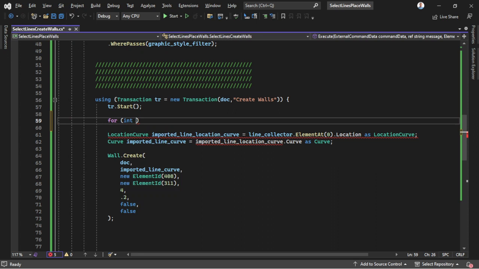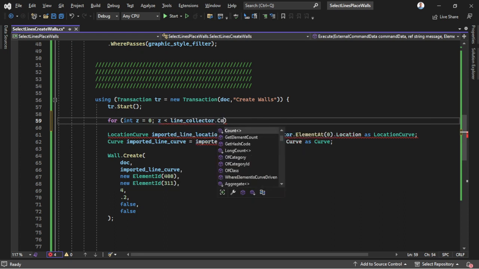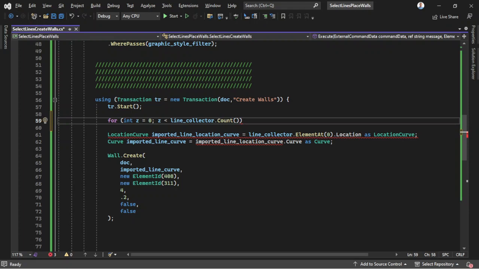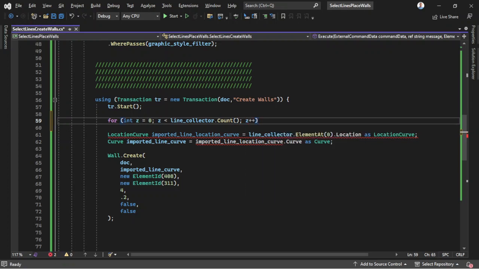So this is the final step. Integer c equals 0, as long as that counter is less than the line collector count. This is saying that as long as I have more lines, I will continue to repeat and go further. Count plus plus, I'm going to increment the counter.